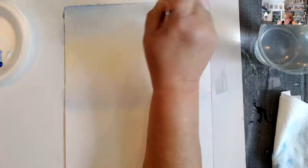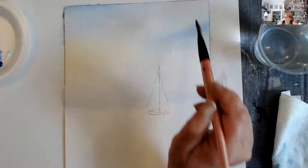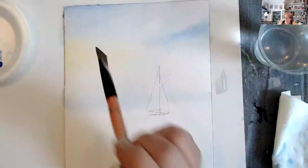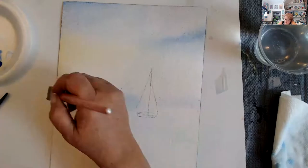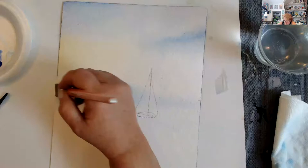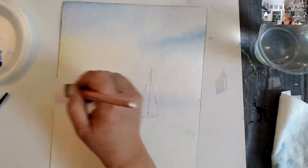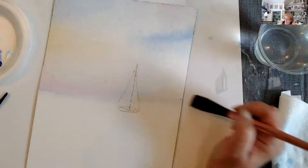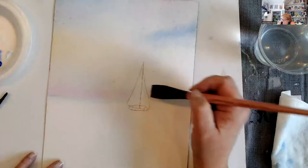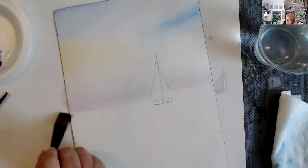You can always go in and darken it. I'm going to put a little bit of permanent rose up there — not a lot, it's a summer sky — just a hint of pink up there. Down here on the horizon line, I'm going to put in some serious amount of pink and walk it up. I think this was probably taken with my kids at dusk on our way to watch some fireworks in a boat, and that's where all this pink is coming in.